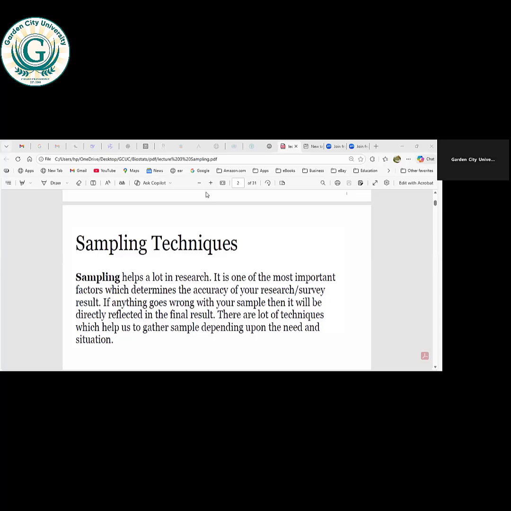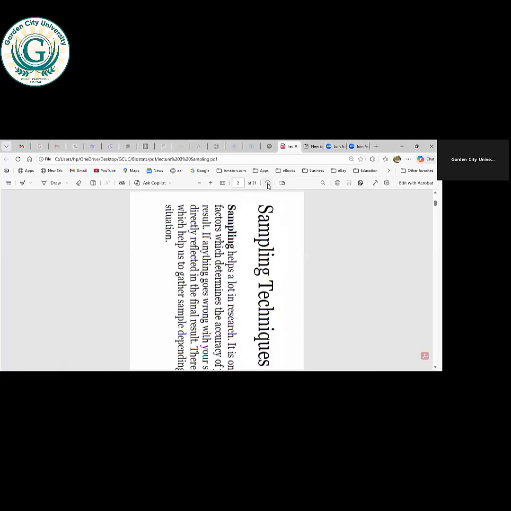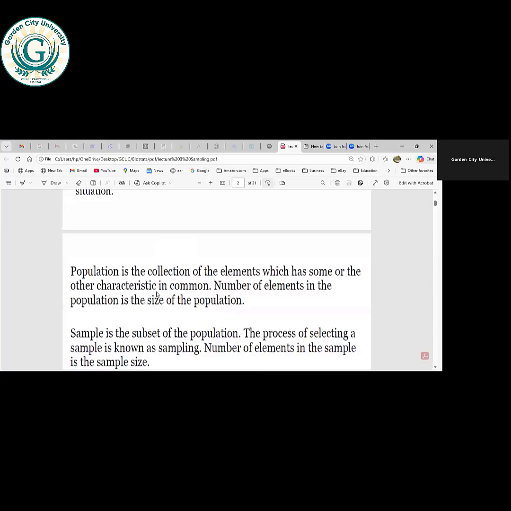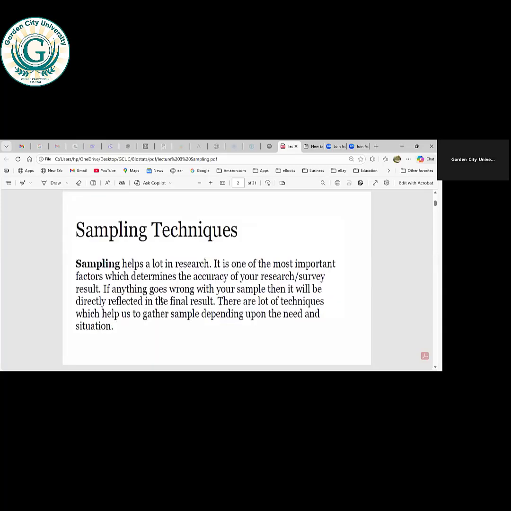And so today we are going to learn the sampling techniques, the techniques or the methods that we can use to derive our sample, or what we can use to get our sample. Okay. So when we say sampling, sampling is different from sample. Please take note of it. Sampling is different from sample.